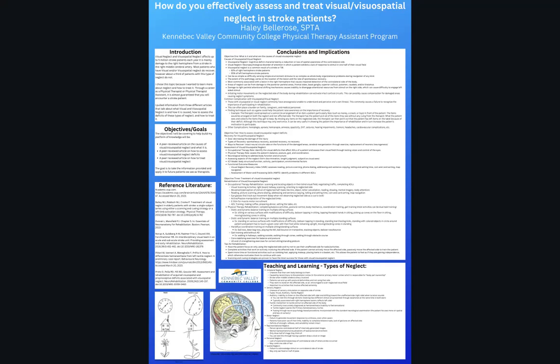You can also do reading, picture scanning, phone dialing, addressing and sentence copying, telling and setting time, coding, card sorting, and map navigation. And there's also a form of eyeglasses that you can use that track eye movement, and they beep when you're not observing the neglected side as a cue to look at that side. You can also do active and passive manipulation of the neglected limbs. And then you have electrical stimulation for muscle motor recruitment. And then you have ADL training, such as making coffee, preparing dinner, setting the table, etc.